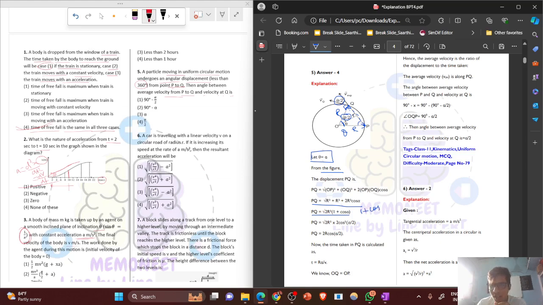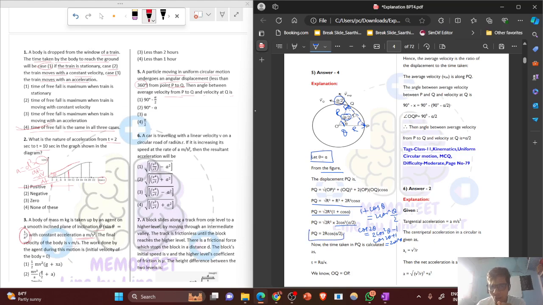You know 1 plus cos theta is equal to 2 cos square theta by 2. Now cos 2 theta equals what? Cos 2 theta equals 2 cos square theta minus 1. From here you can say that cos 2 theta plus 1 equals 2 cos square theta. So you can easily calculate it: 1 plus cos 2 theta equals 2 cos square theta. So from here we write 2 cos square alpha by 2, because theta is taken to be alpha.